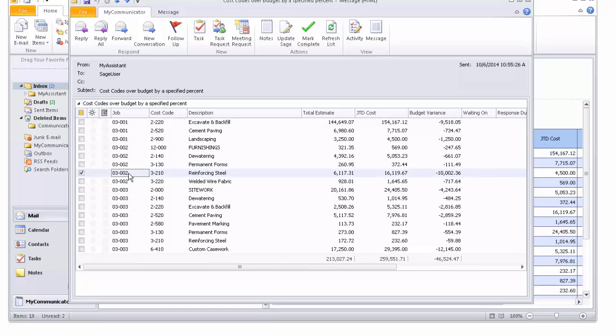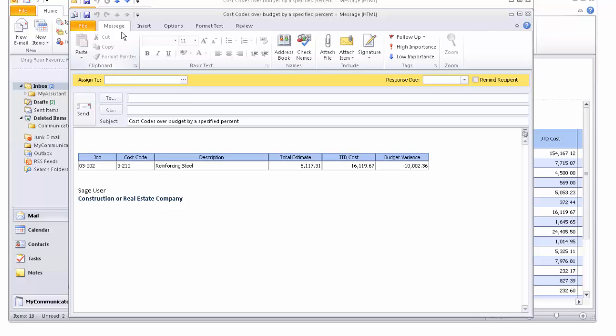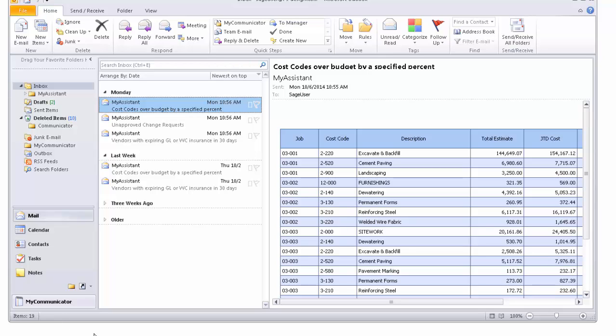So let's say you need some information from a coworker or someone outside the company about one or two specific cost codes. You can now select one or several from the list and forward them in a new email. This is useful for when you're seeking more information or just looking to have a discussion around some specific data. From here, you have the option of assigning someone responsibility and setting a due date. These steps create better accountability and follow-up and are a great tool to use with time-sensitive issues like vendors with expiring insurance. But let's say a couple of days have passed and you're wondering if anyone is following up on your original email. How do you know if anyone has done any work around it?